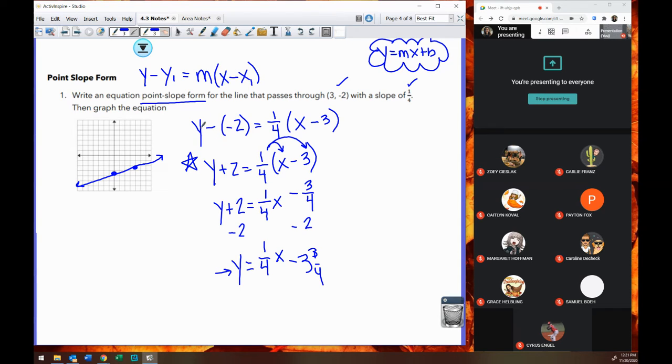The reason I didn't plug it in here, like the reason why in this one I didn't do negative 2 minus negative 2 like you said, is because I need to leave one variable in the equation that I can plug anything else into. I'm specifically taking one coordinate point to plug into my equation, just like we did yesterday. Plugging one coordinate point in, this represents any other x value you can think of, any other y value you can think of. But I'm restricting these two to be this specific coordinate point so that it passes through that point with that slope. And if I generate that line, then any other x and y value that I can find has that same slope.